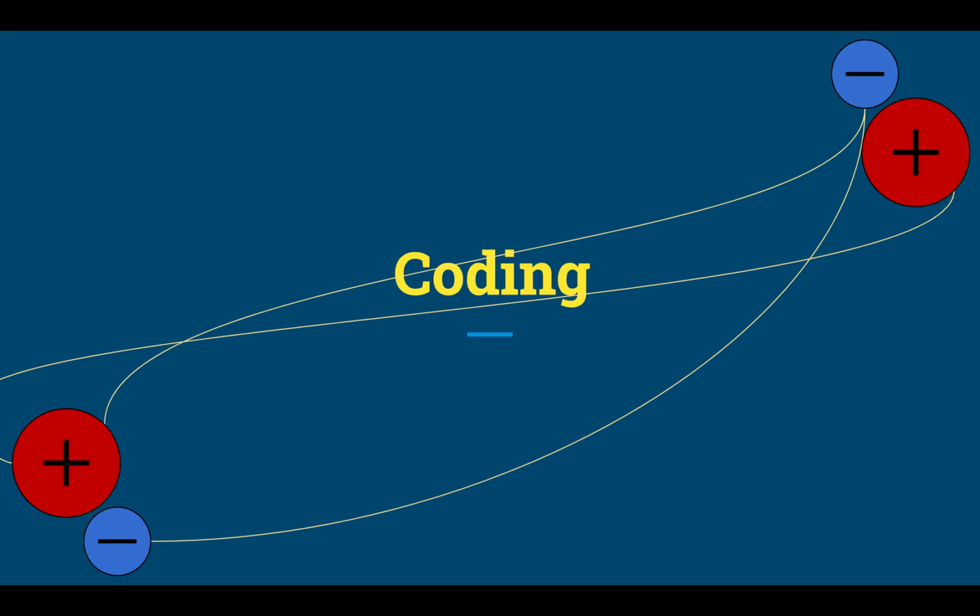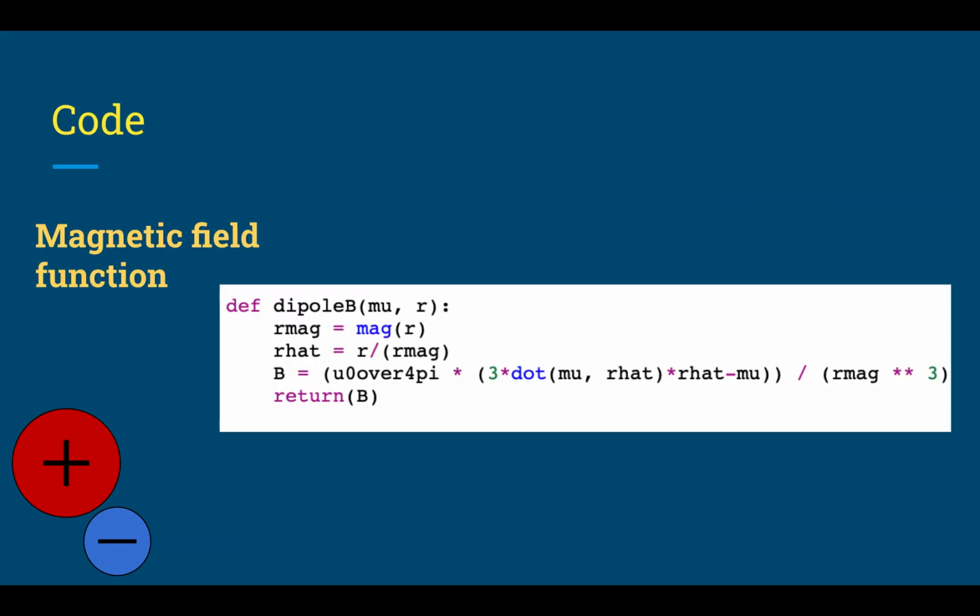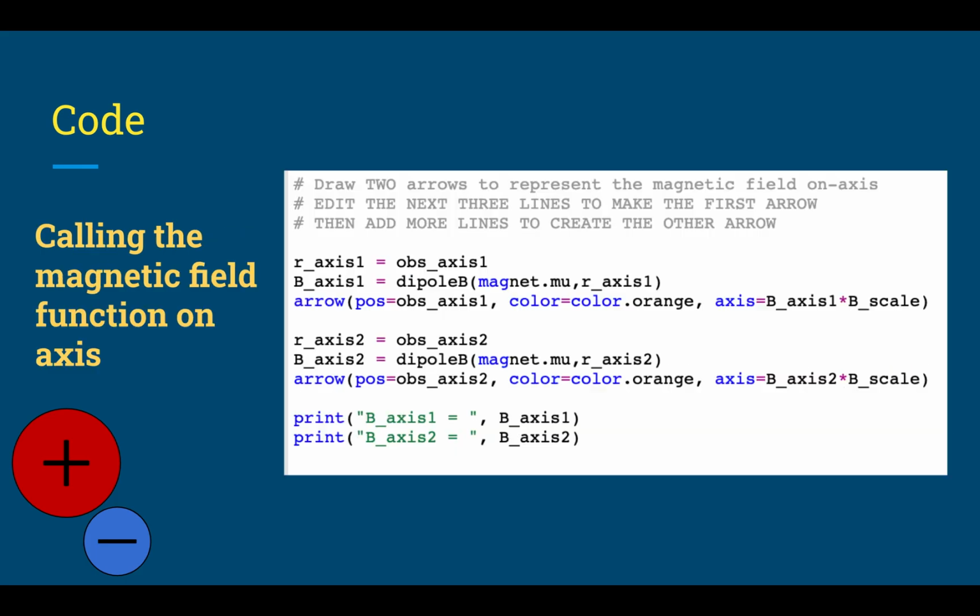and that's going to be useful in our computational model, as I just said. So in the coding part, a really big part of it was just making this magnetic field function. So using the formula that was given in the lab experiment, calculating the magnitude of r and r hat to plug it into that, and we're just going to be calling this function for different locations around it. So here, the first two are just locations on axis, so those are going to be in orange in the computational model. You'll see this in a second.